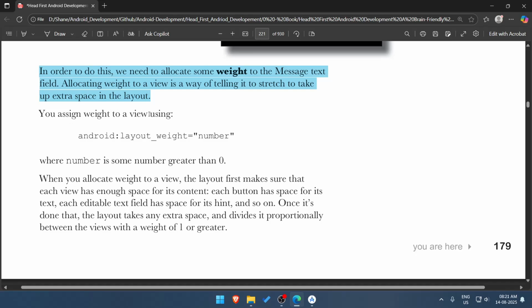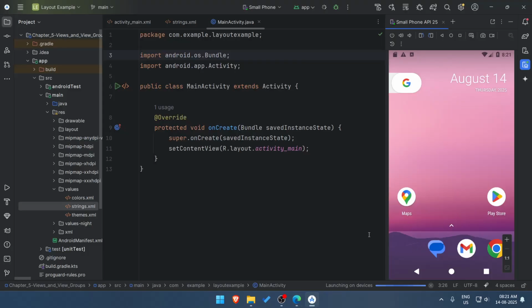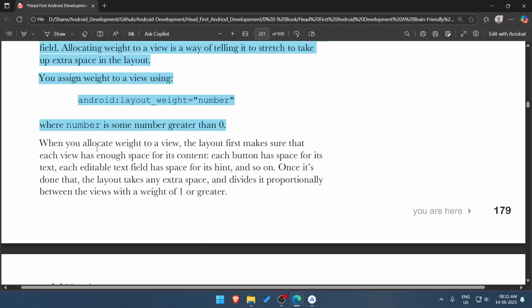You assign weight to a view using Android layout weight number, where number is some number greater than 0. When you allocate weight to a view, the layout first makes sure that each view has enough space for its content.